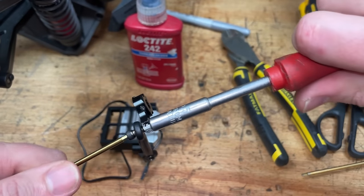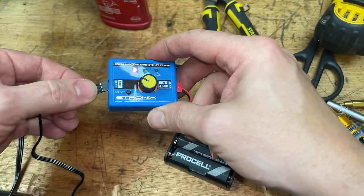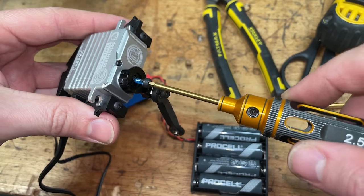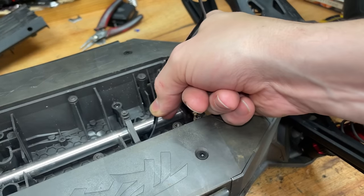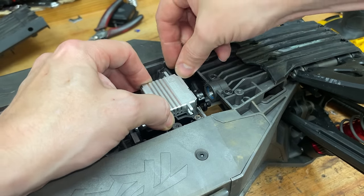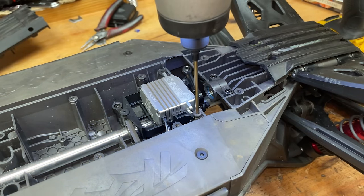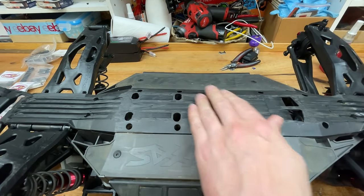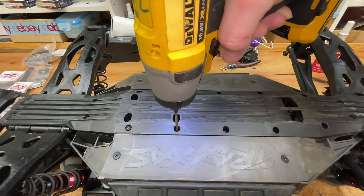Next, I'm going to use a servo tester to get the neutral point of the servo. You could do it on your radio, but this is just a bit easier. Next, I would put on a new cover, but the UK doesn't have any, so for now, the old one will have to do.